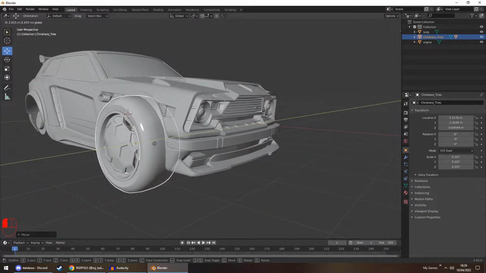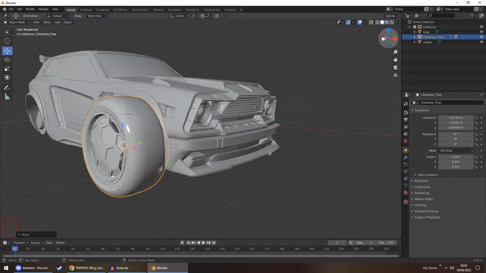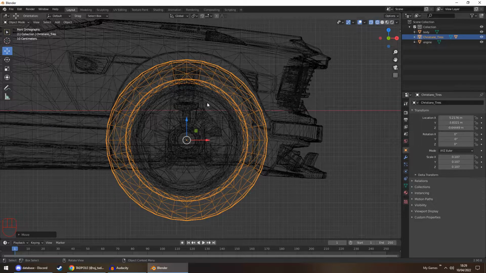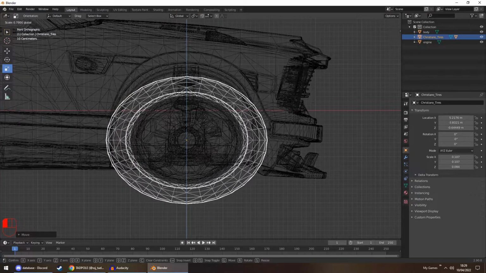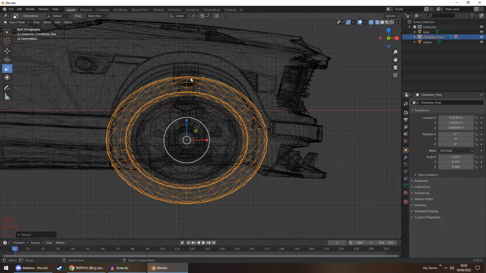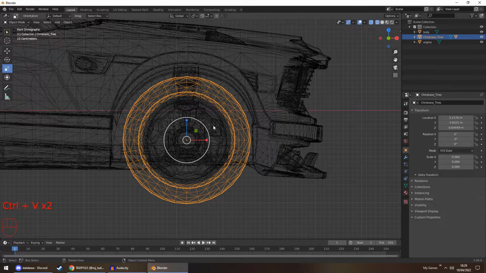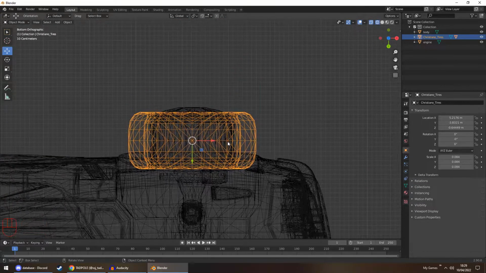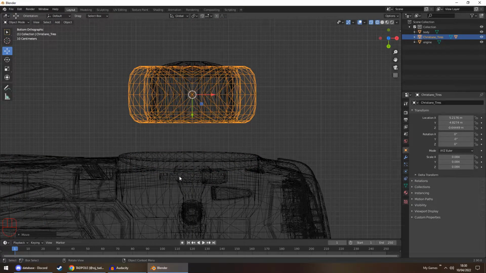If I bring it back, you'll see the wheels are a lot bigger. So again, we're going to come into our wireframe mode, go to our scale, and I'm just going to bring it down until the wheel clears the wheel arch. And I'm going to copy this value. This is the Z, which we just moved. I'm going to copy it and paste it on the other axis. I'm going to come back to our grab, and if I go to the under view mode, we're now going to set it in the car.